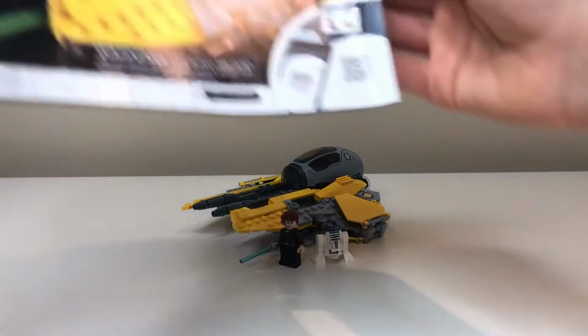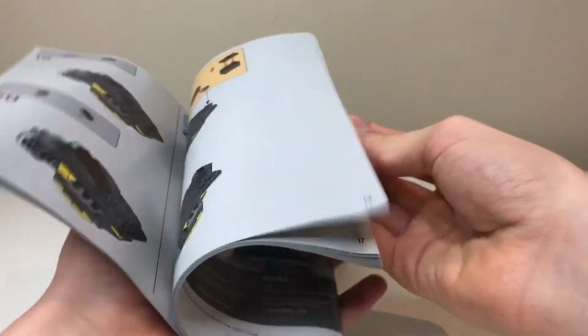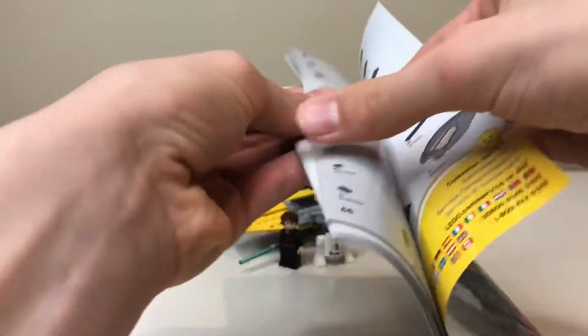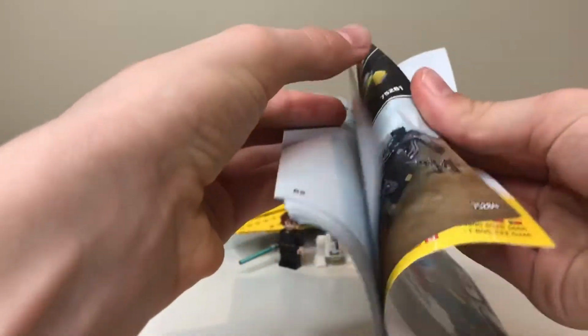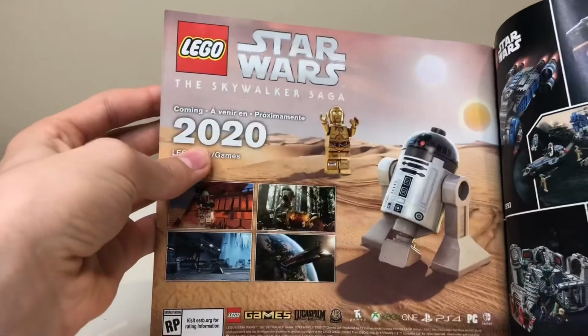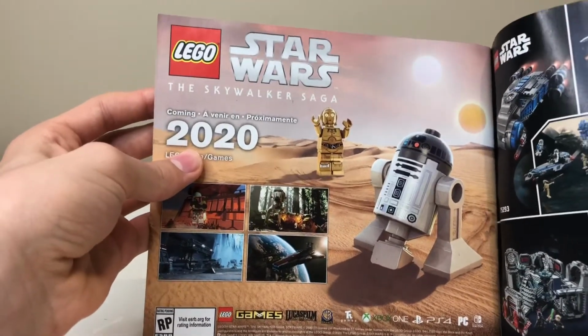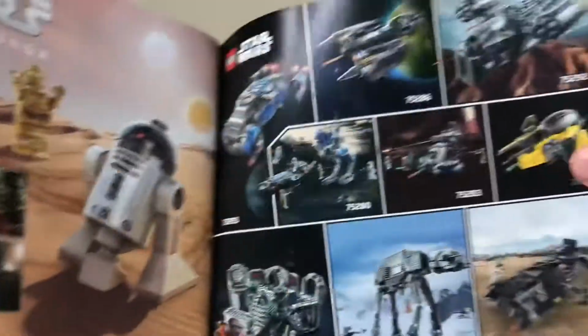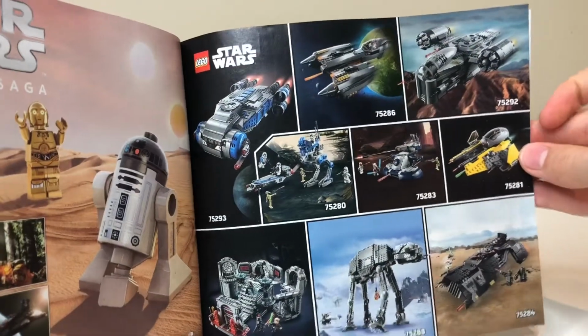Just taking a quick look at the manual here. This set does contain 3 bags, and there are some advertisements at the back here. Just open the page here. Advertisement for LEGO Star Wars The Skywalker Saga there. That's incorrect. It's now changed to 2021. And then it just shows some of the Star Wars Summer 2020 sets on this page here.